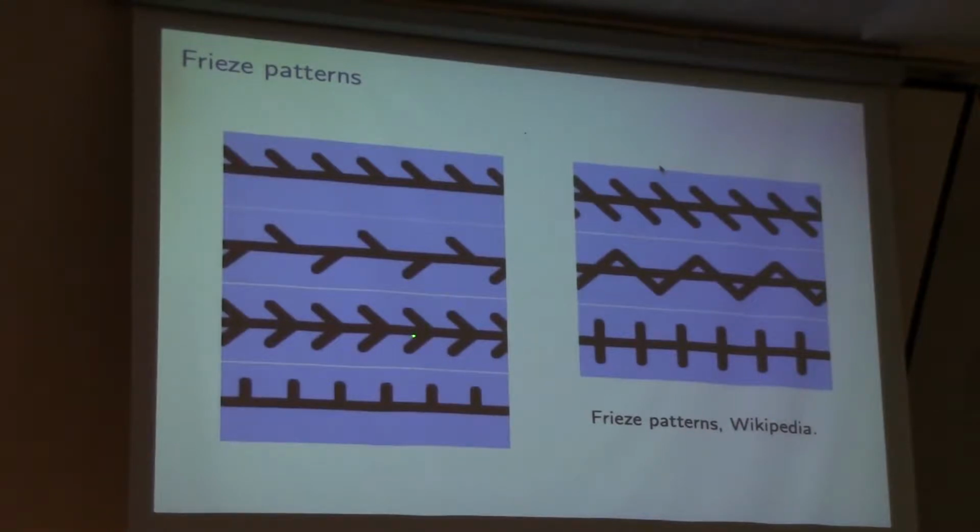In fact, this one's very interesting. It's got two reflection symmetries, in the long axis and in the short axis. And this one has reflection symmetry and a rotation symmetry. And this guy has two kinds of rotation symmetry: rotation by order 2 around this point, or rotation around this point, again by order 2. So these are frieze patterns.